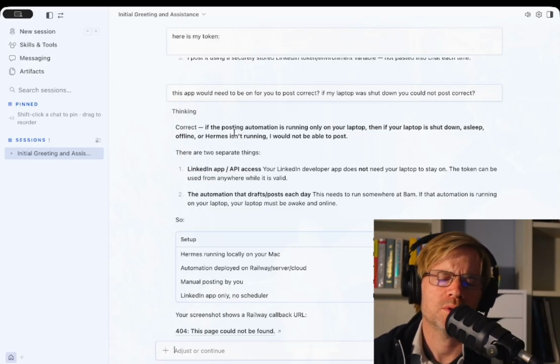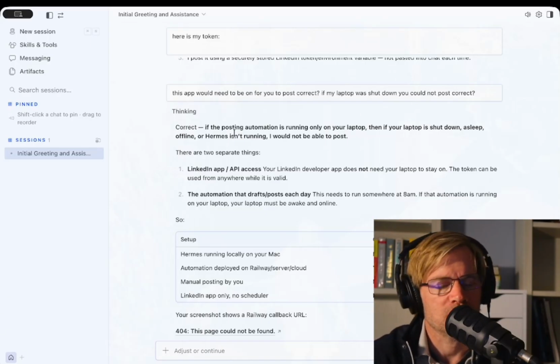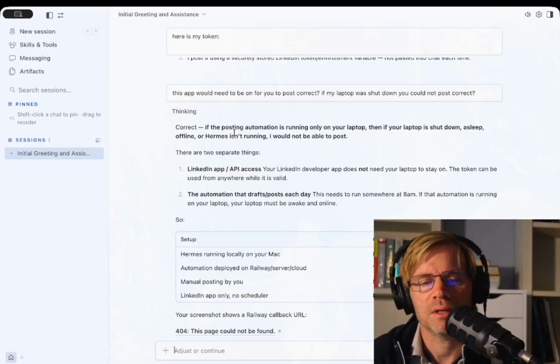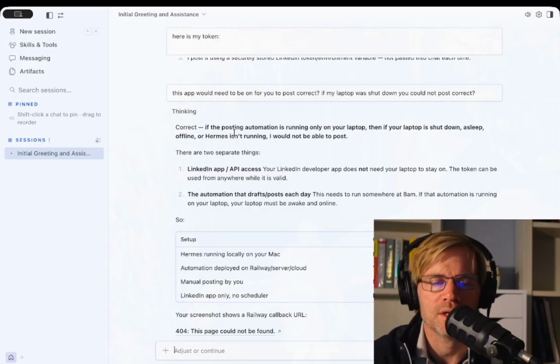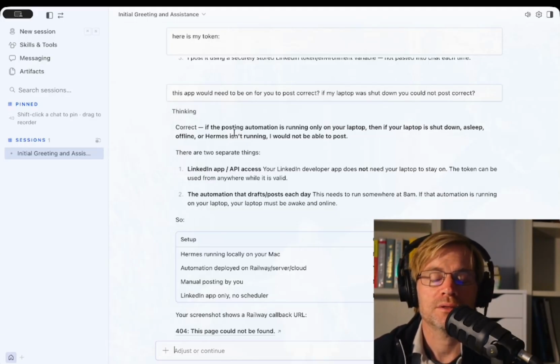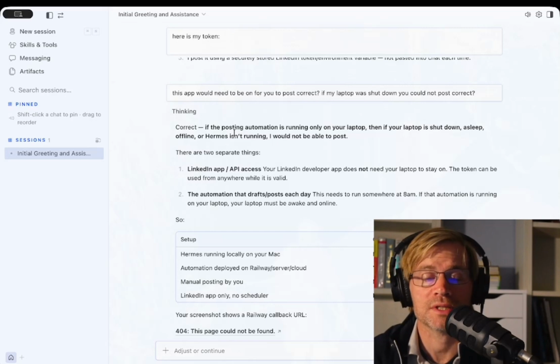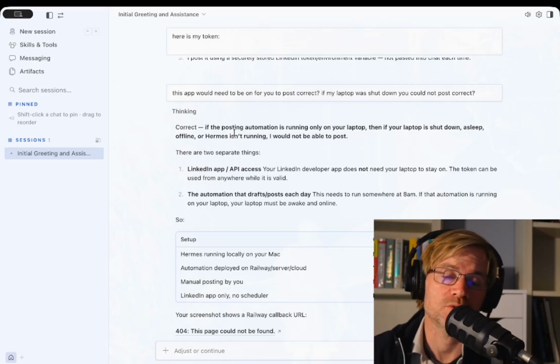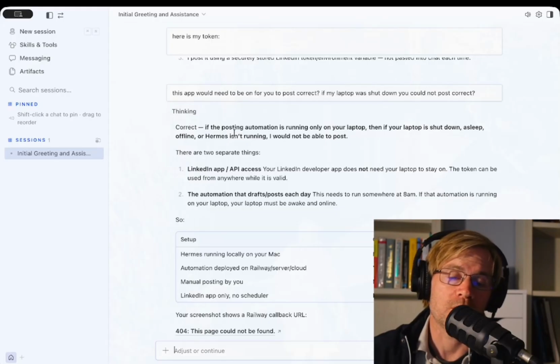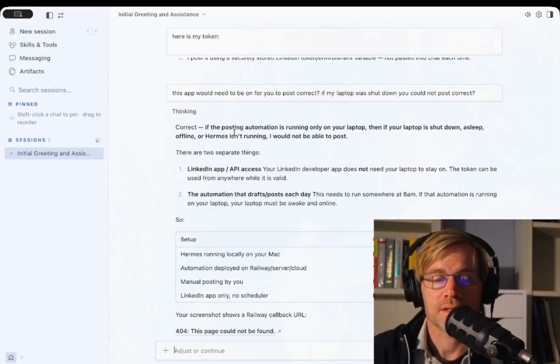A lot of computers just go to sleep as well, so you've got to start changing settings so they don't fall asleep. On the Mac, you'd have to go into the terminal and run a caffeinate command to keep it on. And if you wanted to take your laptop out somewhere, you would naturally close it and put it in your bag, so then it would be closed, which is why I have a separate PC. I have another PC in a different room. It's always on, running 24 hours a day. I've got my Hermes agents and my OpenClaw agents on that machine. So that is a limitation.